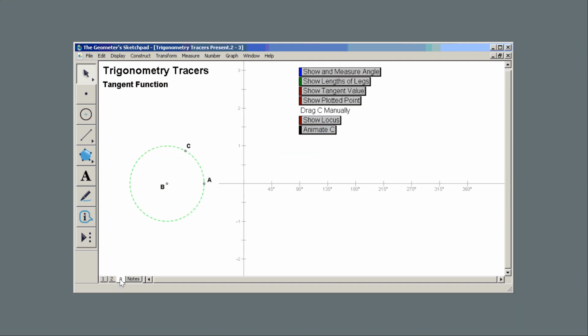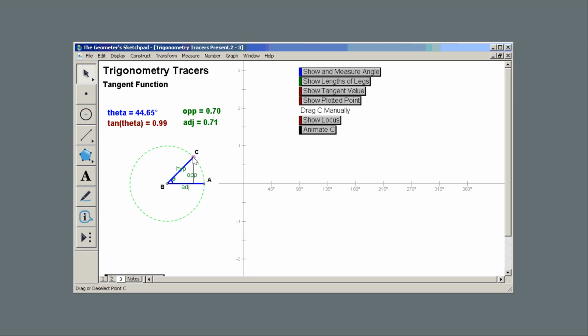If I look at tangent, it's a very different thing. The legs here are opposite over adjacent, the tangent value. You can see here for a small value of theta, the opposite leg is very small compared to the adjacent leg, and the tangent is very close to 0. Now it's going to get bigger, bigger, bigger. Now at 45 degrees here, I'm going to try to get close to it, you can see that the opposite and the adjacent sides would be the same at 45 degrees and tangent would be equal to 1.